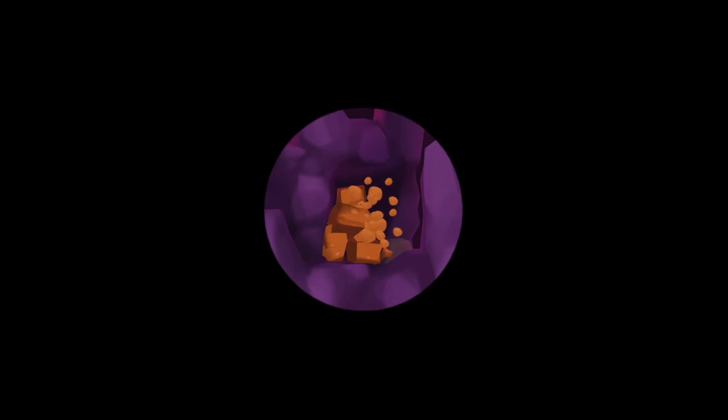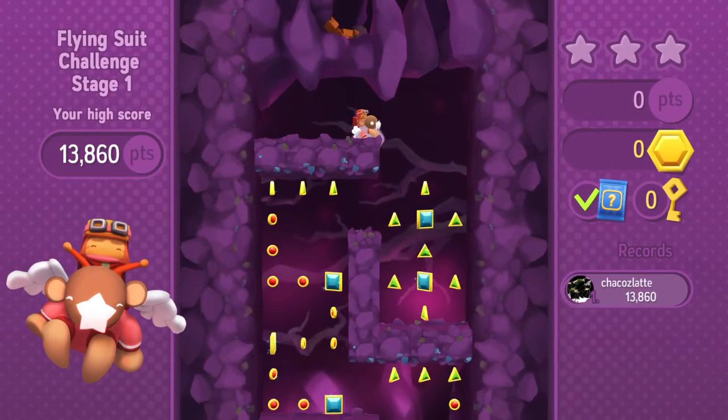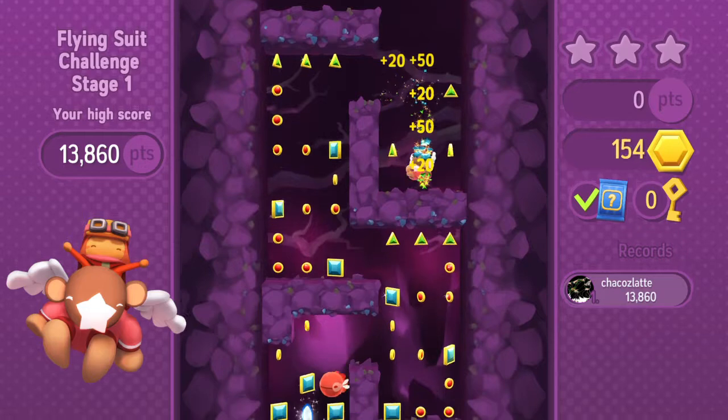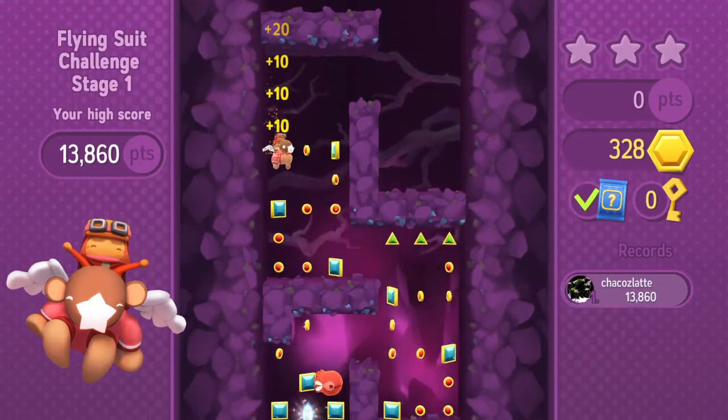With the flying suit, well, you can fly. And the best thing about the flying suit is you can attack enemies from below, and I think it's the only suit that can do that. The bomb suit can kind of do that, but not in this way.